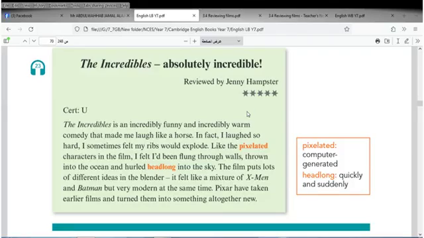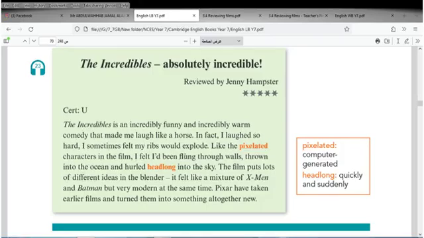The Incredibles. Absolutely incredible. Reviewed by Jenny Hamster. Search you. The Incredibles is an incredibly funny and incredibly warm comedy that made me laugh like a horse. In fact, I laughed so hard I sometimes felt my ribs would explode, like the pixelated characters in the film.